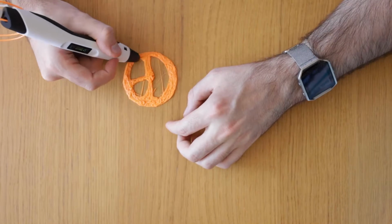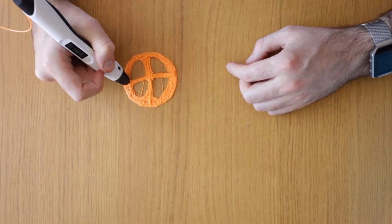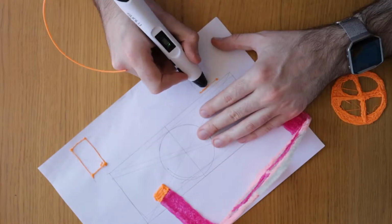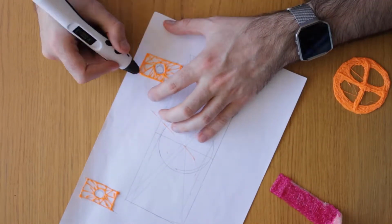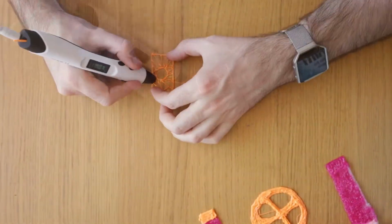But the whole design process and execution left a lot to be desired. But you can see it fits in there. So the idea is that it will go through and it will sit on this triangle. Here I'm making the supports for the other side of the triangle that will sit on the pink legs that you can see in shot there.